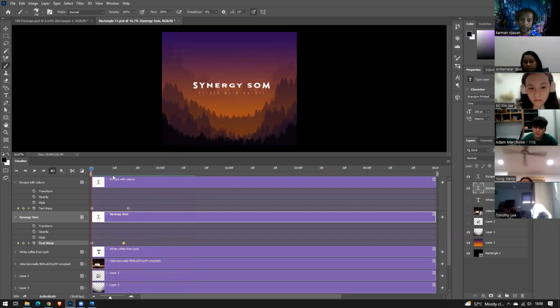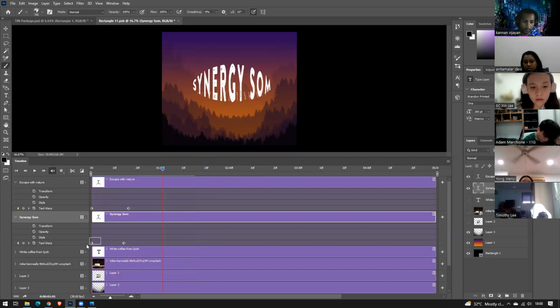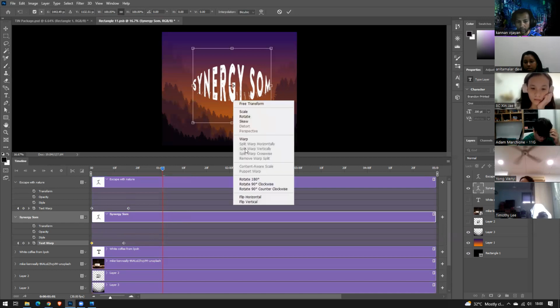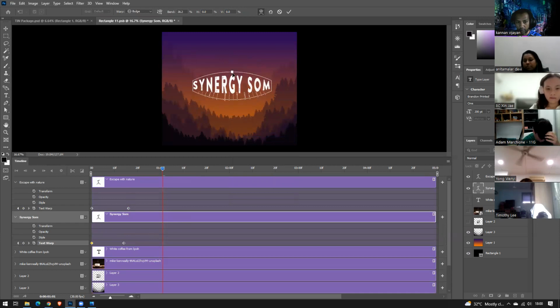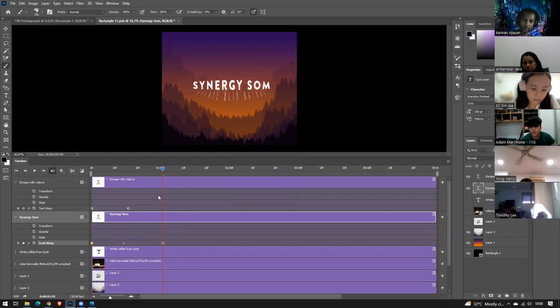Okay, so right, and if you want it to go back to the origin, Control T, right click, warp, and this time around make it slightly smaller, and press enter.